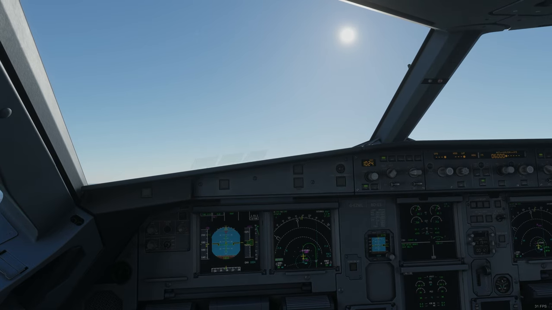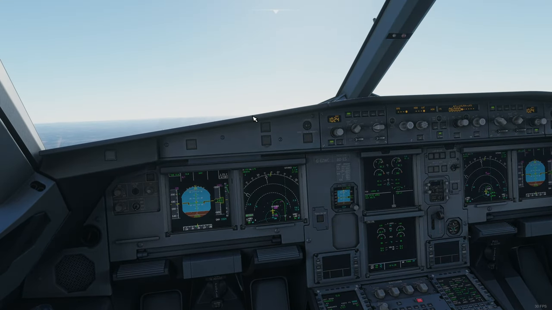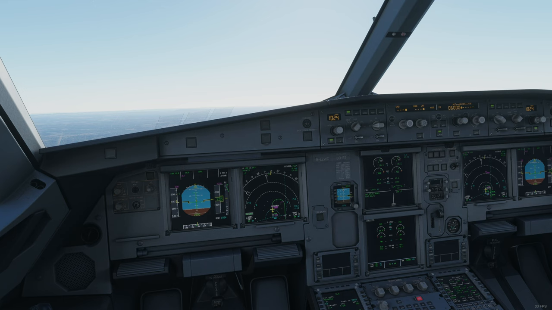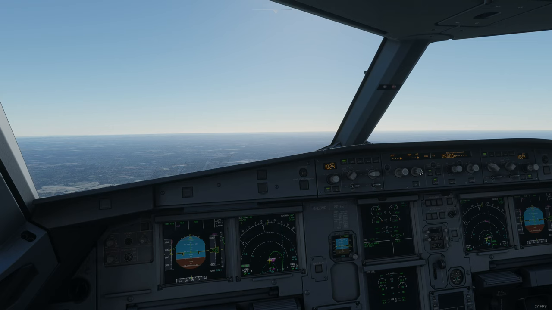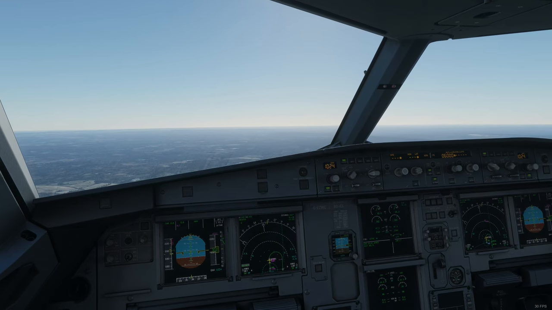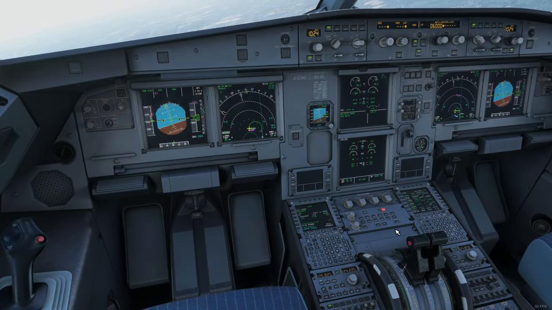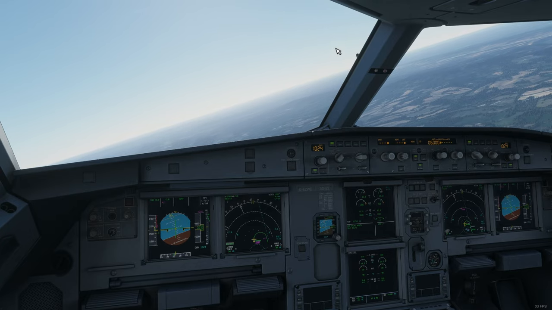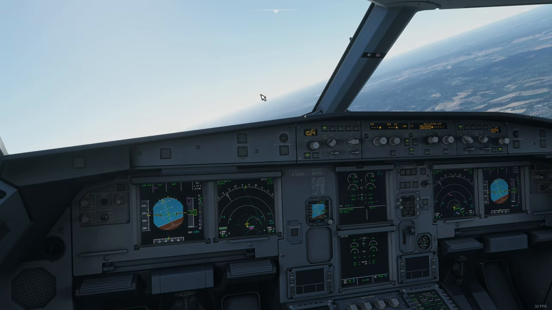Six 825. Think you have a good one. 222 Alpha. Hey, Shannon, climb from 17, turn left heading 290 degrees. When established on the localizer, runway 26 left, descend on the glide path. Left now 290 degrees and descend on the glide path. 26 left, Shannon, climb 117. 5834, speed 160 knots or greater until 4 DME. 160 knots until 4 DME. Situation of the Delta, turn left heading 350 degrees, descend altitude 3000 feet. Turn left heading 350 degrees, 3000 feet.